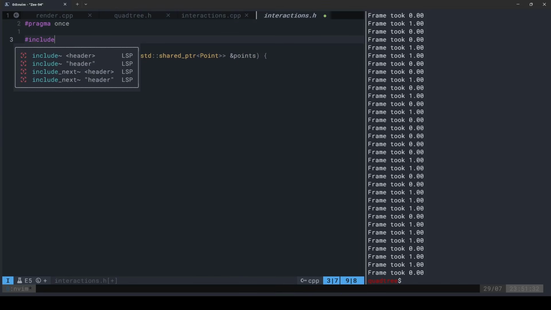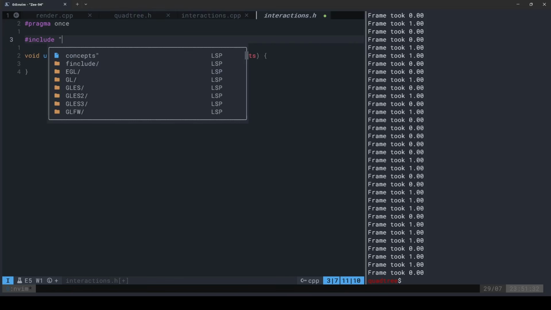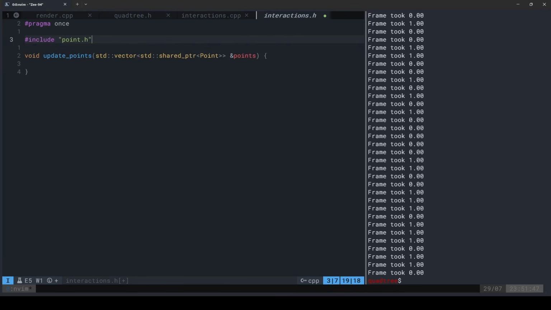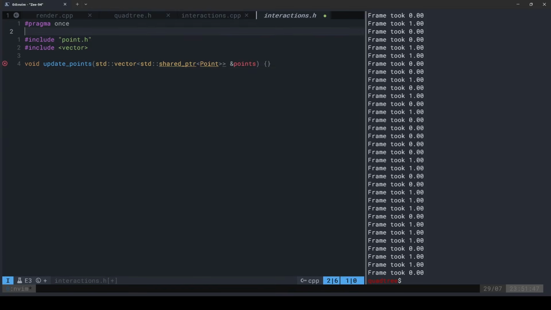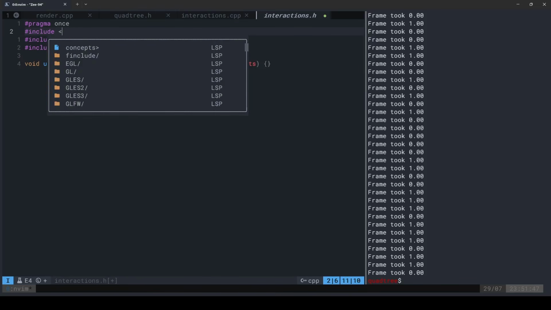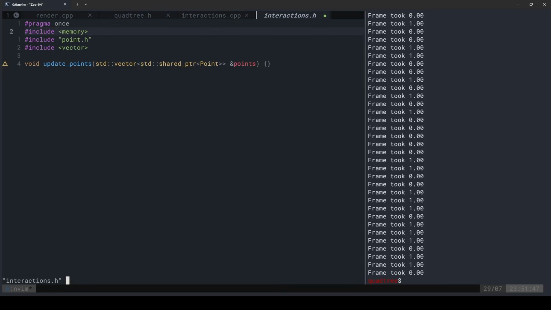This is going to include point.h. Yes, I need to include memory. Yeah, that works. This is just going to be a prototype.